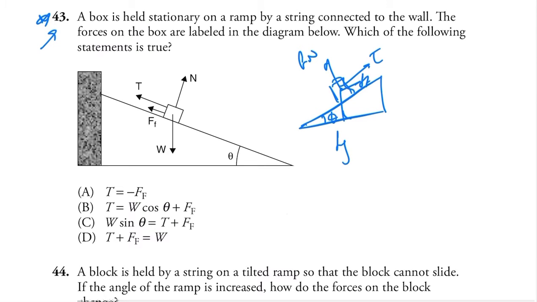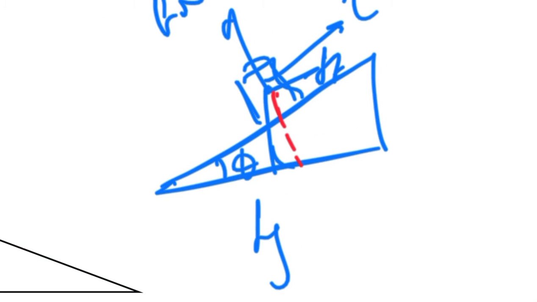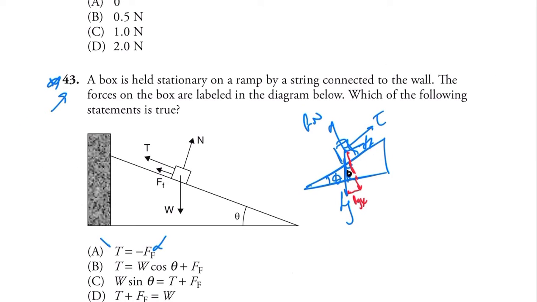So the first one says that we have tension equals negative force of friction. Well, this could be true if we weren't on a ramp, because when there's a ramp, you will have an extra component, because this is on an angle right here. So the FG is on an angle. This angle right here is theta, and so you're going to end up with an extra component that is FGX, and that FGX is acting in the x direction, alongside the tension and the force of friction.